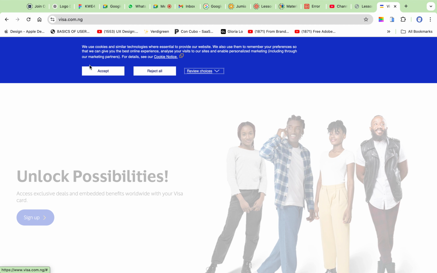So H1 usually is the biggest, and then followed by H2. That's heading. H1 stands for heading 1, and then you have heading 2, and then you have heading 3. Just in case you want to have heading in other sections of the website. And after heading, of course, what follows is a paragraph. Usually a paragraph that describes what the heading is saying, right? So you usually have text in between the tags.